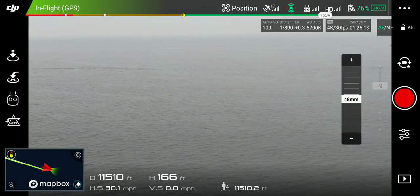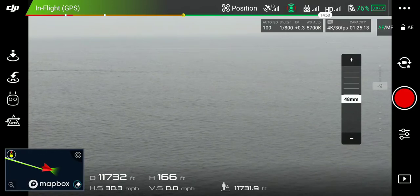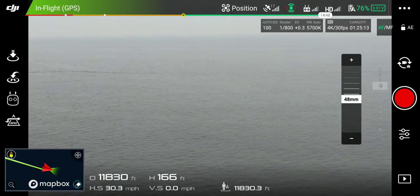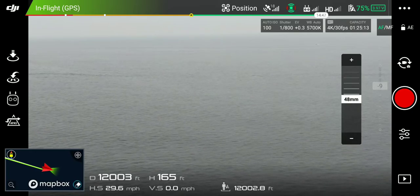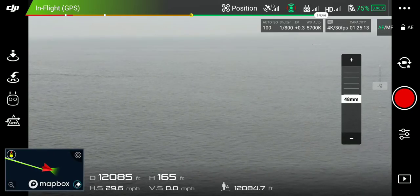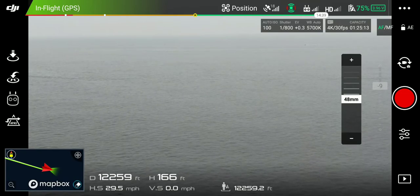All right, Uncle Mike is pushing it. My next battery I'm gonna fly out to that ship again because he's pretty far out there. I messed up — I only brought one battery, I didn't pack my other two batteries, I forgot them. So it sucks, I gotta wait for this one battery to charge every time.